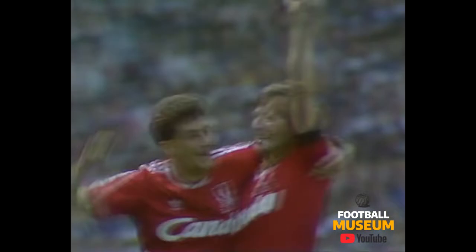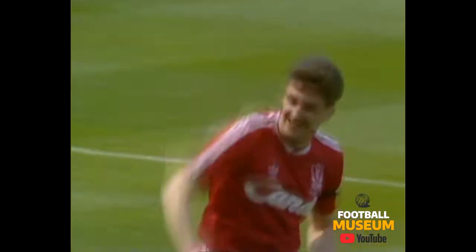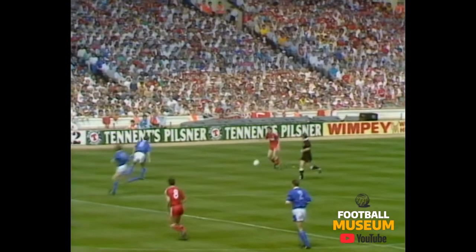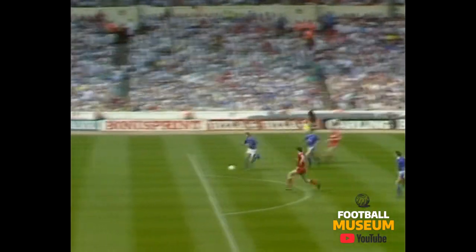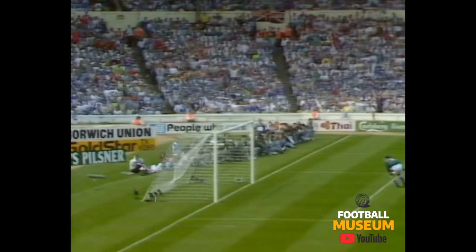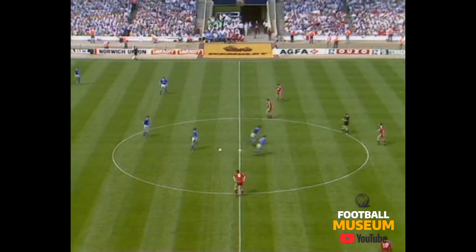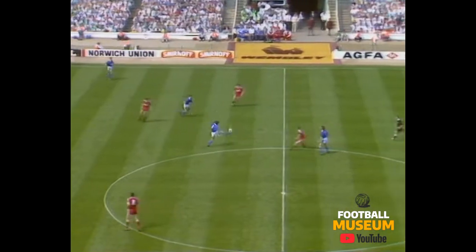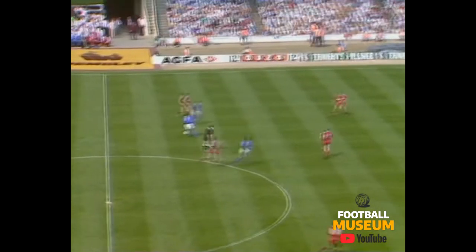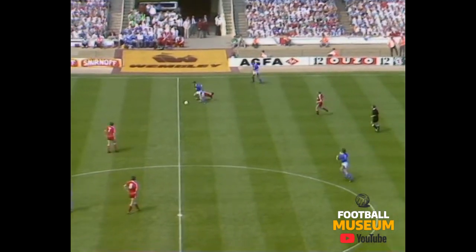And John Aldridge, the man who missed a penalty here last season in the cup final, didn't take long to make up for it. The ball played through was for McMahon, and it caught Everton. Ratcliffe was out-manoeuvred there. The ball into Aldridge was superb, and his finish was clinical. Only 4 minutes gone, and John Aldridge scores his 30th goal of the season in major competitions for Liverpool, and lays the ghost of a year ago.